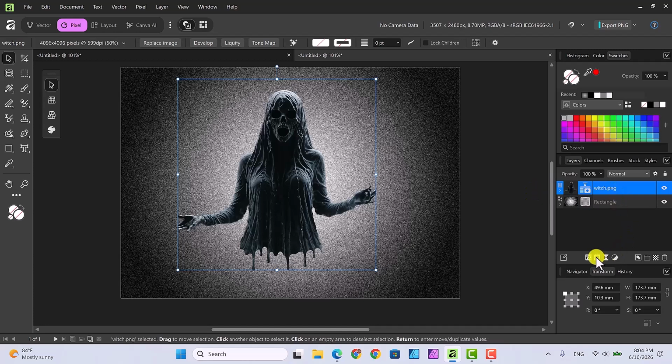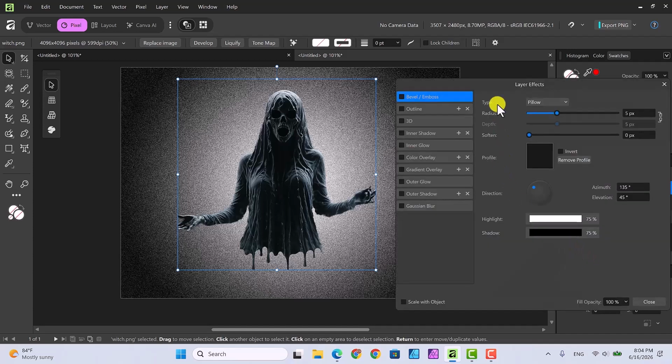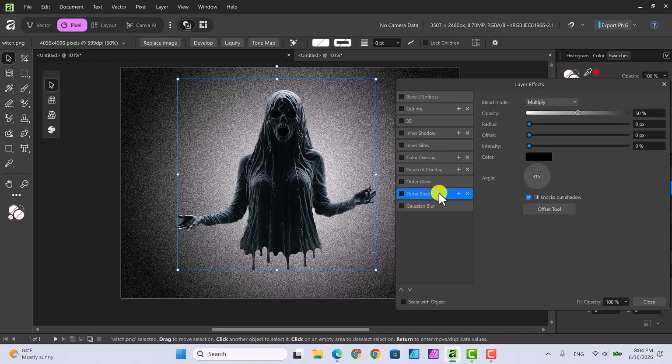Now I am going to go to FX, and I'm getting ready to change my mind right in the middle of this video. Well, I'm going to do what I did before. I'm going to give it an outer shadow, with a radius of about 20. And of course, before you can see it, you have to give it an offset or you're not going to be able to see it.